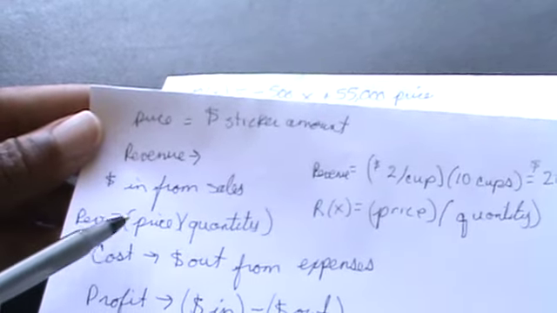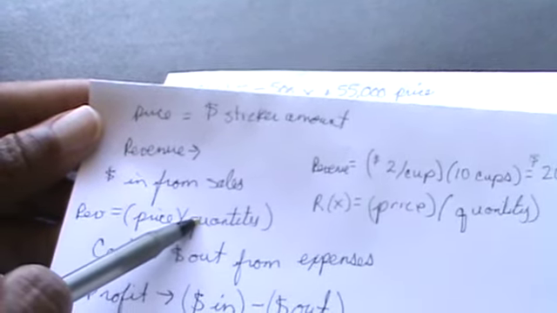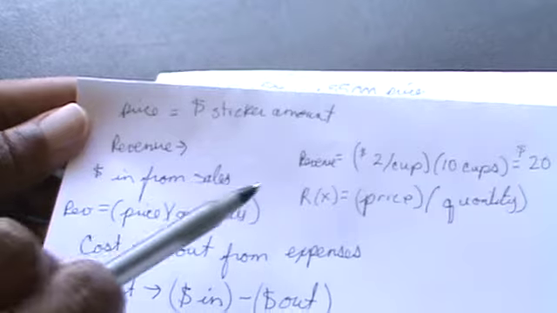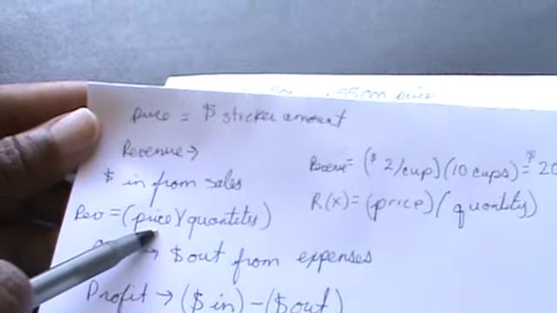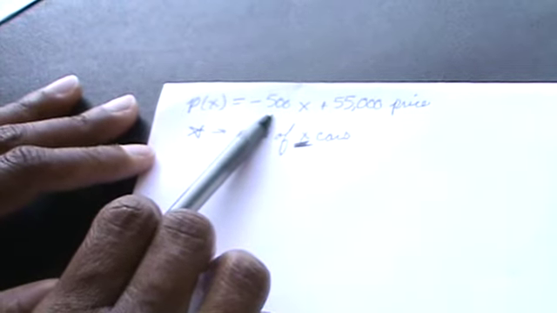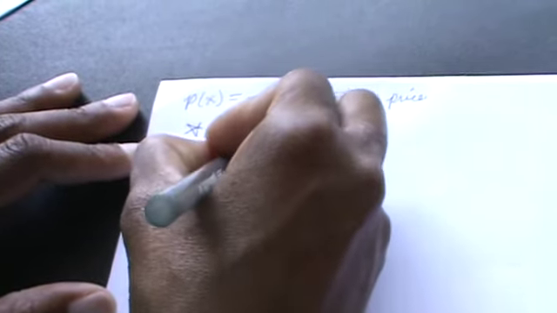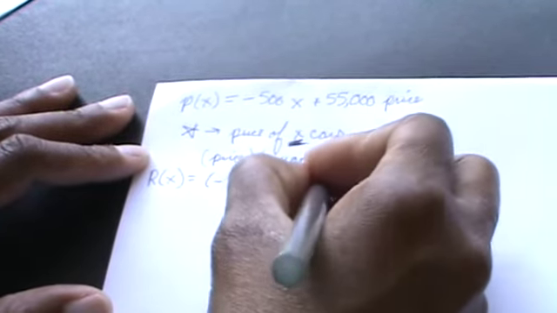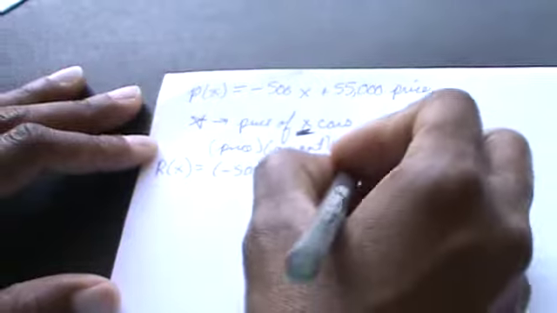And how do you get there? Well, you take your price and you multiply it by your quantity. It just turns out in this situation, your price is not like a clear number. It's not like $2. Okay, instead, your price is a sliding scale. It's a formula. Your price goes down as more cars are sold, right? So our general revenue equation for this formula, which again is price times quantity, is equal to negative 500x plus 55,000 represents the selling price times your quantity.